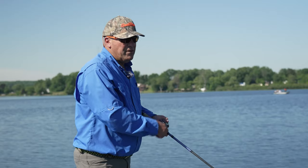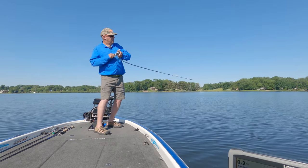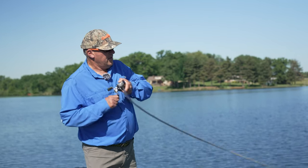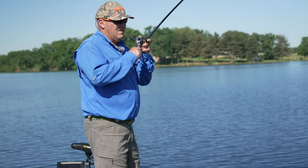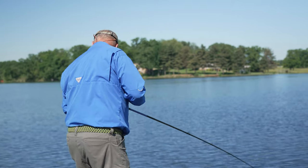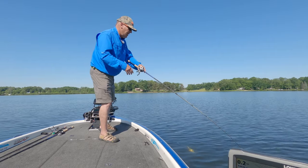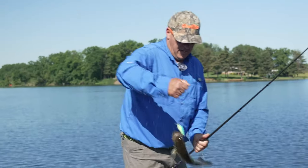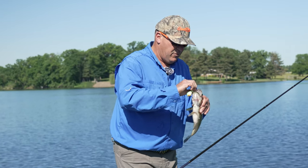There he is — got him! This is what I mean, the Speed N Jr can never be overlooked in the warm season. Today we're fishing shallow grass flats, and I can run the Speed N Jr right over the top of the grass and actually elicit strikes from these fish.